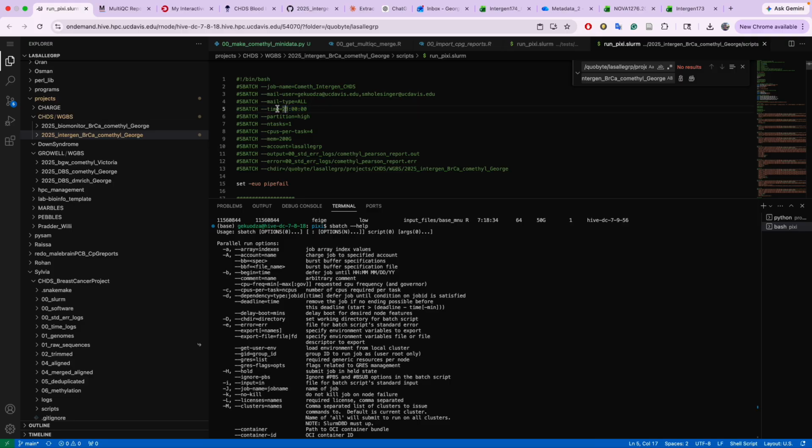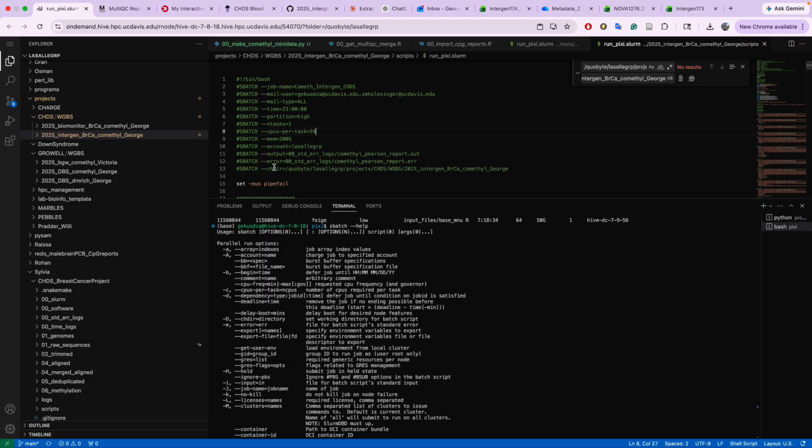Your hours are going to be here, and then your minutes and seconds. The partition we always set to high. Number of tasks we always set to 1, and the number of CPUs I usually change. If you're running it on your main data, you want as many CPUs as you can. I think the maximum we have for the Genome Center is 64 per person. So for us, we're going to write 59.